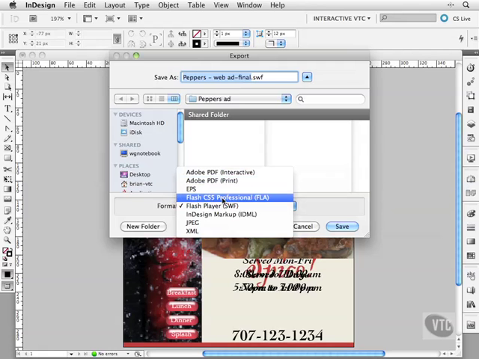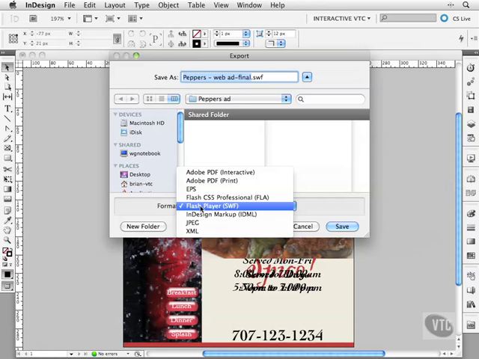If you're going to import it into Flash and do further editing or incorporate it into another project, obviously you would export it as Flash. And the nice thing about that now is it will maintain the text in an editable format. Didn't used to do that, but it does that now. So if you are using Flash, you can export it in the Flash format.